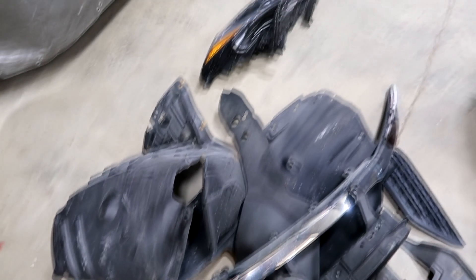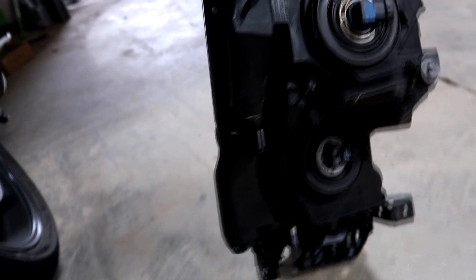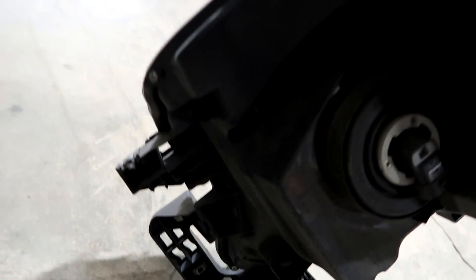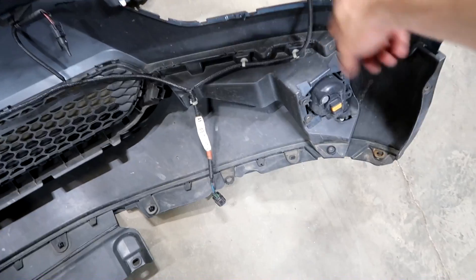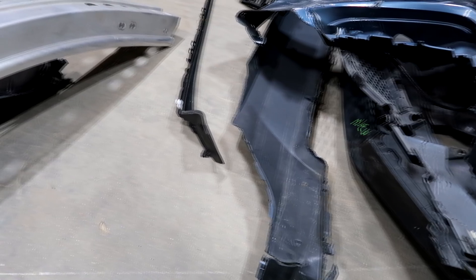I went ahead and took all the parts out of the trunk. There is actually a good bit of parts in there — some of them are salvageable but most of them are damaged. These right here are salvageable, including that headlight which seems to be good. There is a little crack on the inside — it's right there, but that's fixable, I'm not worried about that. The bumper is no good, obviously it's going to have to be replaced. Some of these parts are salvageable, there's the other fog light. The turn signal is going to have to be replaced.